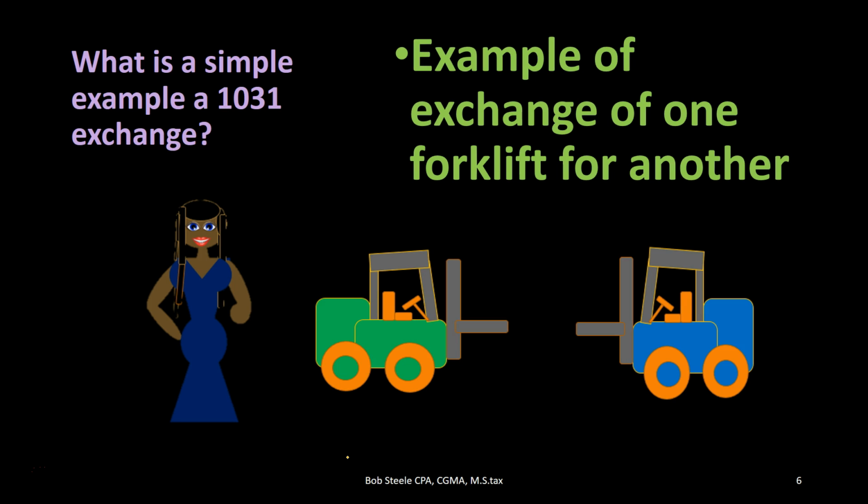So let's take a look at an example of this. What is a simple example of an exchange? Again, the simple example will give us an idea of what the exchange is, why it's there, and maybe some explanation of how the tax code was put together in terms of why this is applicable. Then we'll build some layers onto that. A simple idea of an exchange would be that we just have a swap, meaning we're going to have one piece of equipment in this case, and we'll exchange it for another piece of equipment, and that's going to be it.